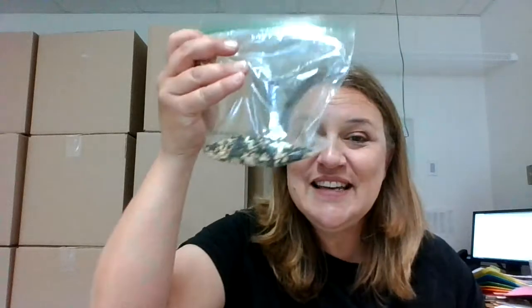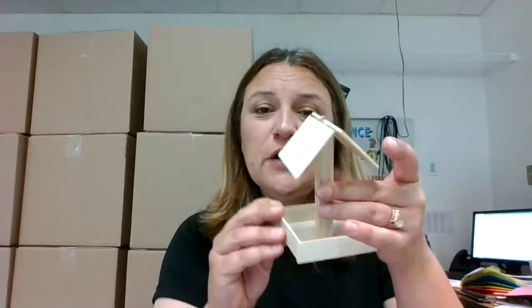So in your science kit, you have got some things you're going to need today. You either have a wood shop that is a bird feeder, or you have a wood shop that is a birdhouse. And then you've also got some bird seed — it's for the birds. I added some glue; some of you have a clear bottle with a white label, and some of you have bottles like this, but they do have glue in there. What you're going to be building is either the bird feeder, where you put the seed in the bottom, or the birdhouse, where you could put a little seed in there. Hopefully you'll be able to watch some birds come and visit what you made.